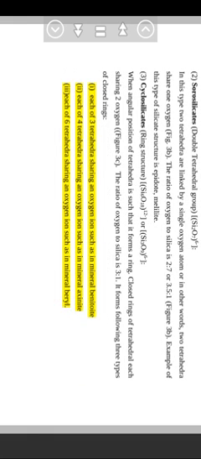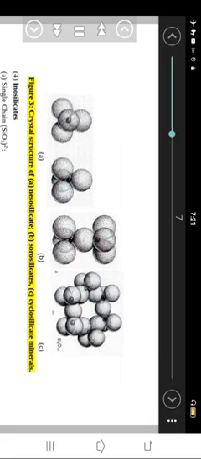Each of 3 tetrahedra sharing an oxygen ion, such as in the mineral benitoite. Each of 4 tetrahedra sharing an oxygen ion, such as in the mineral axinite. Each of 6 tetrahedra sharing an oxygen ion, such as in the mineral beryl. A, B, C. Figure 3. Crystal structure of A. Nesosilicates, B. Sorosilicates, C. Cyclosilicate minerals.